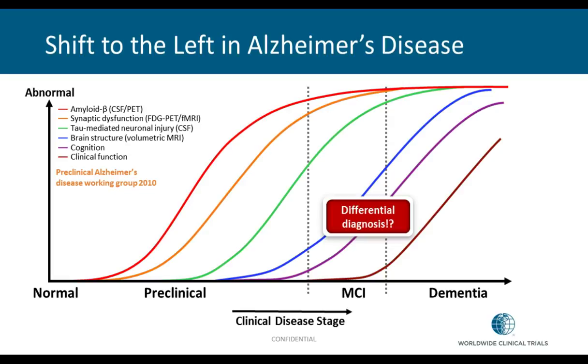my good friend and colleague, Professor Bogdanovich, coined an interesting term for this drug strategy development, which was shift to the left in Alzheimer's disease, which means that we need to start to identify high-risk people, high-risk healthy volunteers who are suffering from biomarkers burden characteristic for Alzheimer's disease much earlier than disease is present in everyday clinical practice. So you can see here that practically some of these people have already in preclinical phase amyloid burden. They have a tau-mediated neural injury, and of course their cognition is going to be slightly affected.